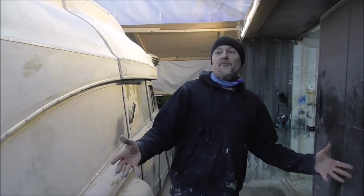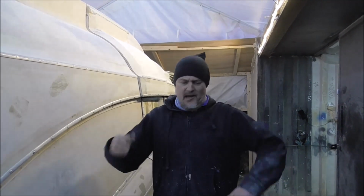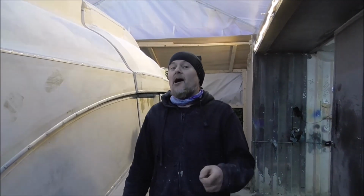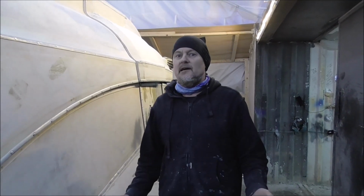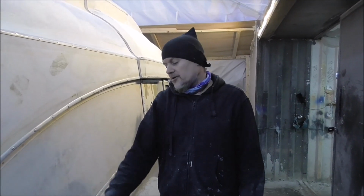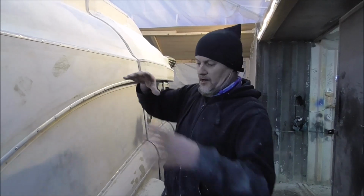So then, if you remember a few weeks back, I put up this tent and it was great, and I was sanding away, but I was tricked, because it was still a little bit summer. Now it's not anymore. It gets dark really early, it's like 4 o'clock now and it's nearly dark. It was getting really cold, I couldn't get the filler to go off. Who cares about the filler? I was freezing. I'm out here working in the cold, it's too dark, I've just got one massive LED spotlight, it was no good.